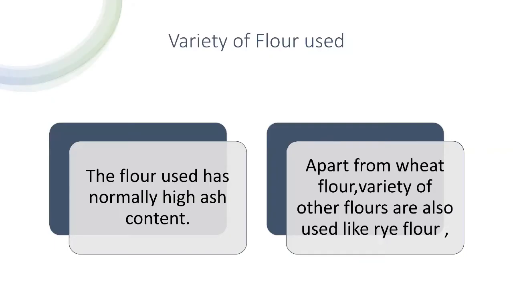Now let's discuss the variety of ingredients used for making artisan bread. First and foremost is the flour. As all chefs know, choosing high quality ingredients is an important part of cooking the finest dishes, and the same applies to bakery as well. Unless and until the finest quality flour is being used, the bread cannot be of great quality. Most bakers use low protein content flour, which also means a lower absorption ratio.